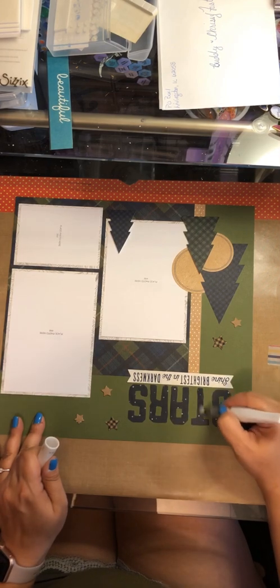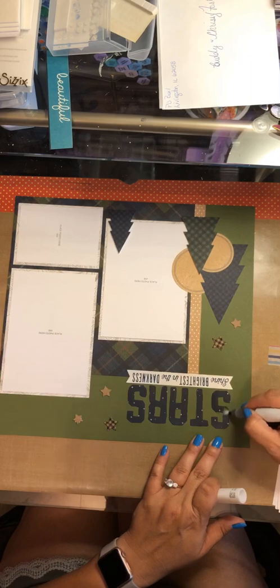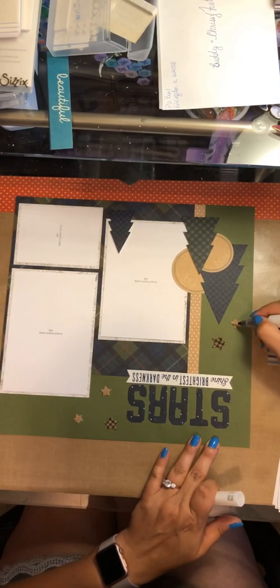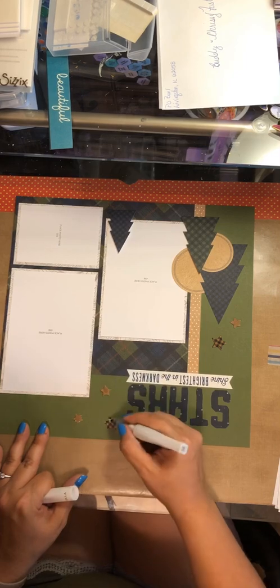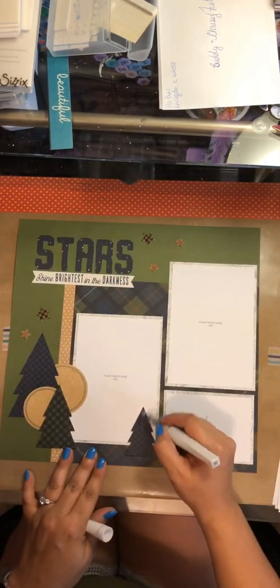It may take me a lifetime, but these are mostly clear and Christmas colors, so the fun new Close to My Heart ones I'll be able to use all the time. I'm going to put some, see, and I'm like, I just don't feel like there's shimmer coming out. Maybe it's my eyes, maybe it's my lighting.